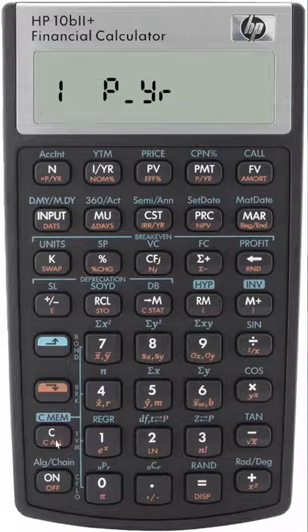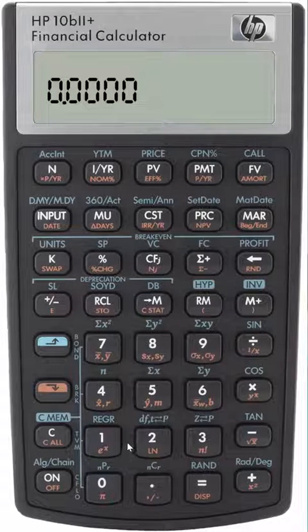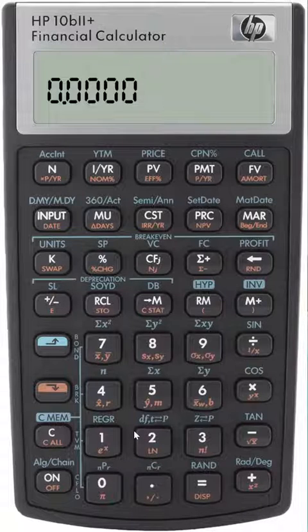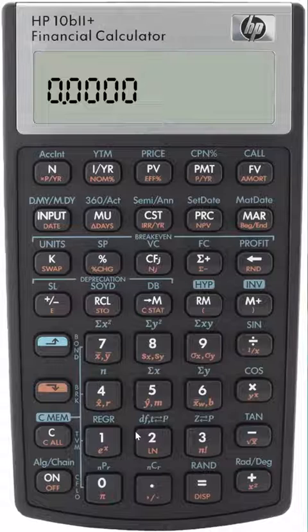In the second way, we are going to use the equation for calculating the discount rate given a future value, a present value, and the time span. That equation is the discount rate equals the future value divided by the present value to the exponent of 1 over the time period minus 1. Now that is a bit of a mouthful, but hopefully you have looked up this example in the reading in Finance Fundamentals, and you will be able to follow along.